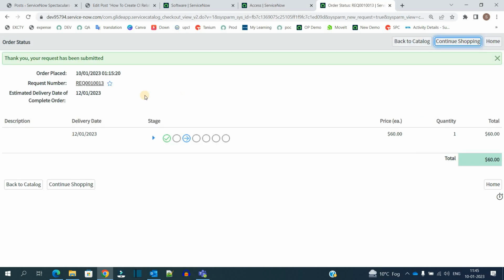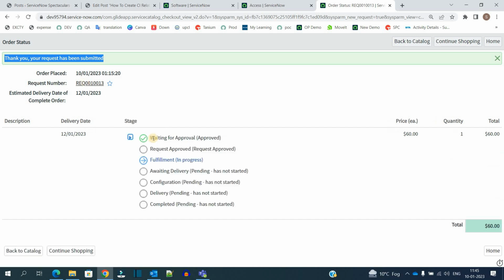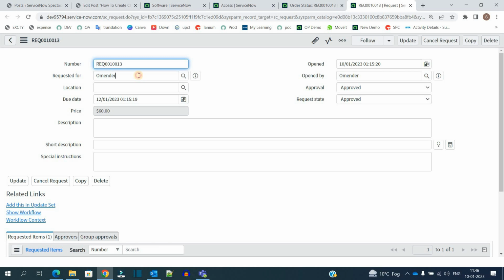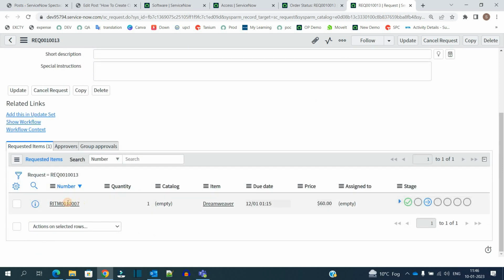As soon as you order it, you see the request has been submitted and you see the request number and the corresponding stage of that item where it is right now. You see various stages are available here. Let me open this. This is the request, this is the requested for, that is, it is requested by me, so that's why my name is available here. And then you have this requested item.